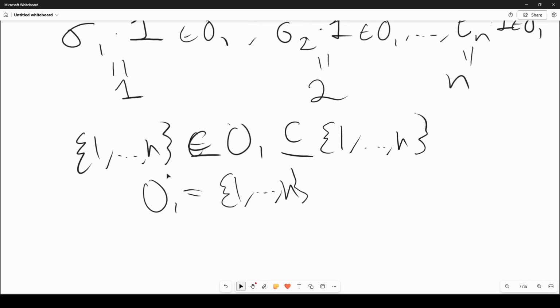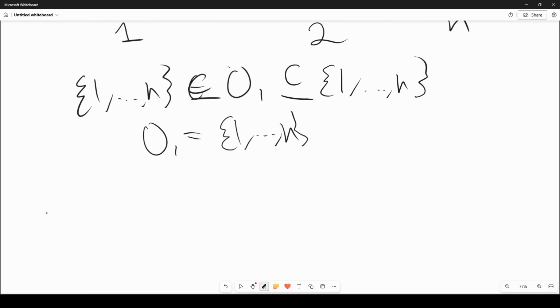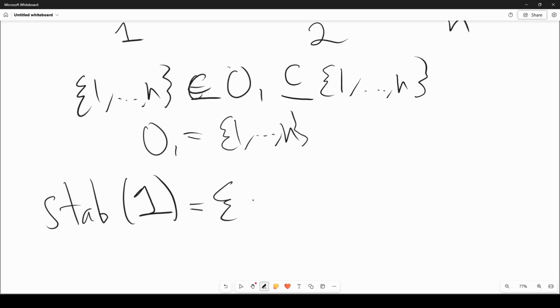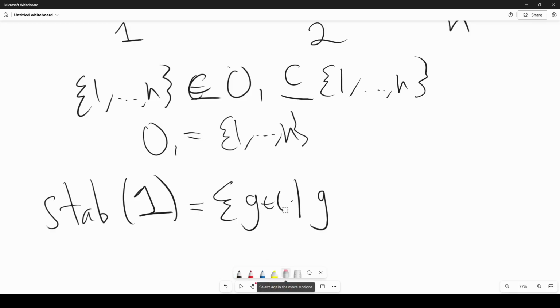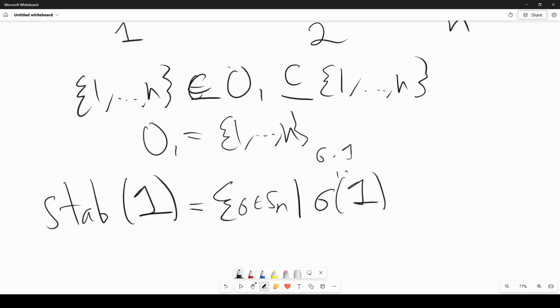If you want to, you can try others, and you might find the same thing, that a lot of them are also going to have the fact that the orbit is the entire set. Now let's look at the stabilizer of 1. So that is those elements in G, such that, I should write Sn, just to make my notation consistent. And so it's those sigma in Sn such that sigma of 1, which is sigma dotted with 1, equals 1. So it fixes it.